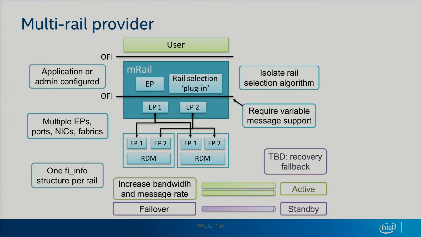Multi-rail, again, nothing very unique with respect to what NVAPage already has. You have multiple endpoints available, then you could have a generic component that sits on top of it and gives you multi-rail. And the uniqueness is that this multi-rail provider is basically another OFI application almost. So it is using just the simple OFI APIs.